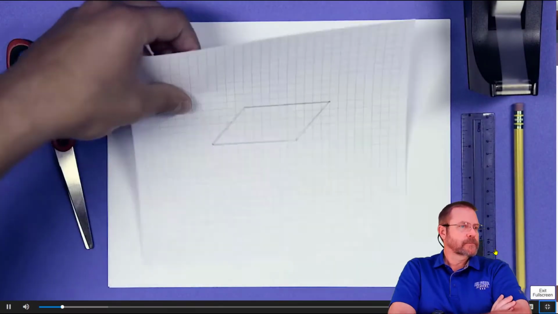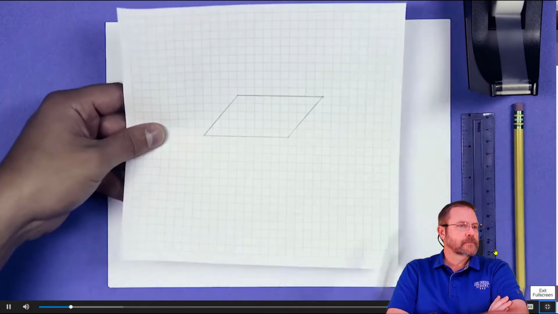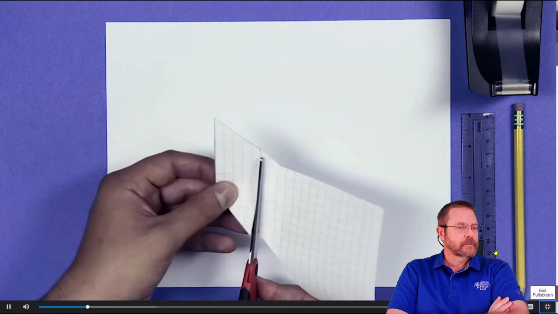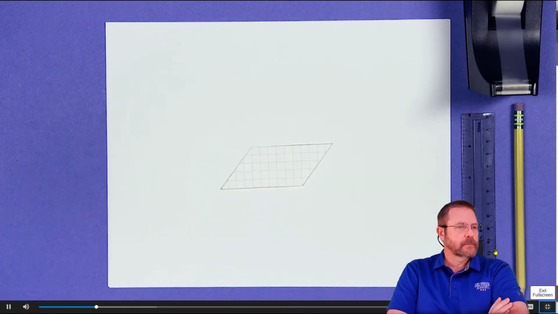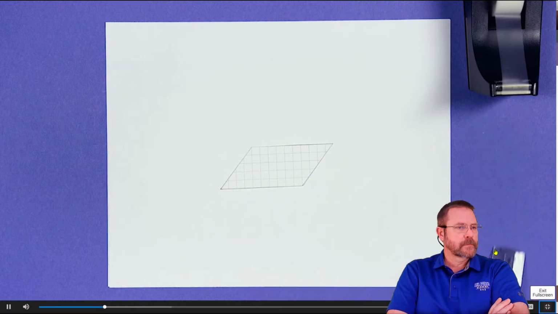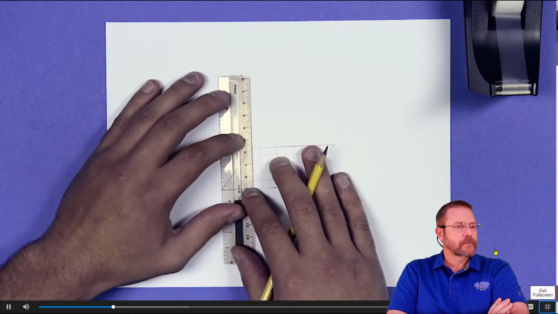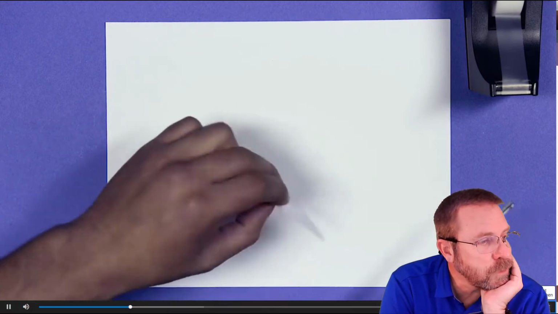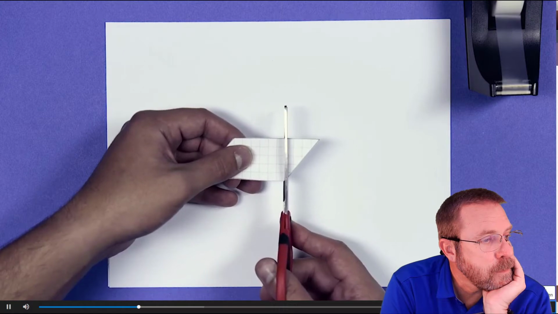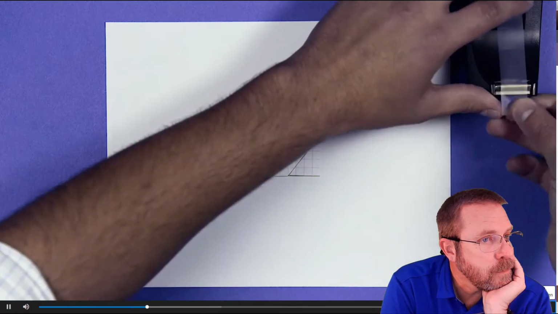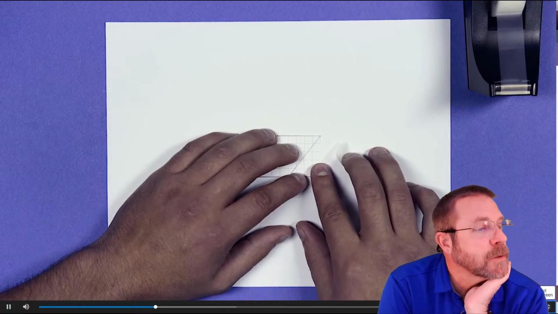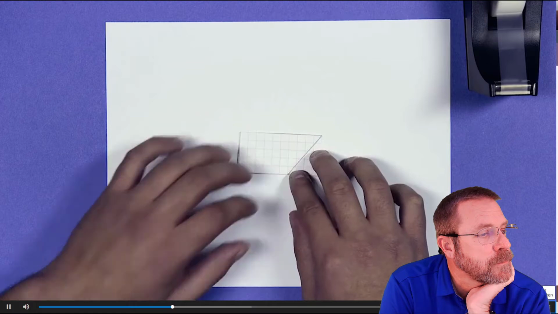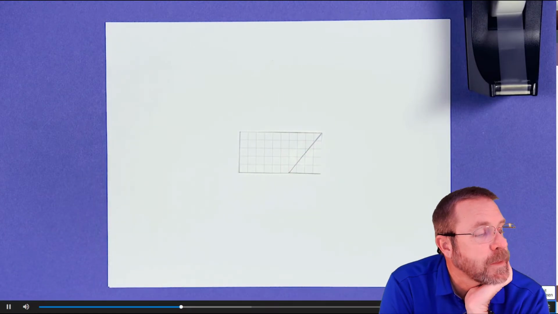A rectangle can be used to find the area of a parallelogram. Cut out the parallelogram. Use a straight edge to draw a right triangle on the left side of the parallelogram by using the vertical grid line that forms the third side of the triangle. So they're doing what I showed you. Cut off the right triangle and use tape to attach it to the right side of the parallelogram. And they're taking that piece that they cut off. This forms a rectangle. Because nothing was removed or added, the rectangle and the original parallelogram have the same area. And they turned it into a rectangle.